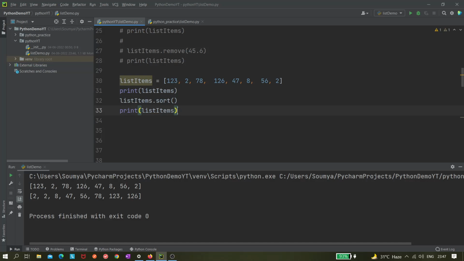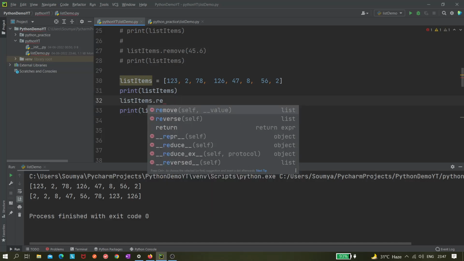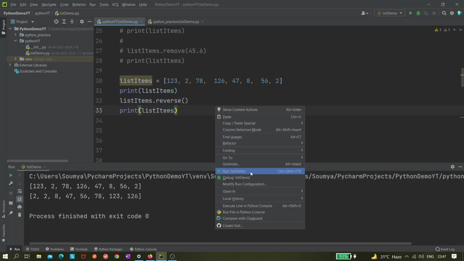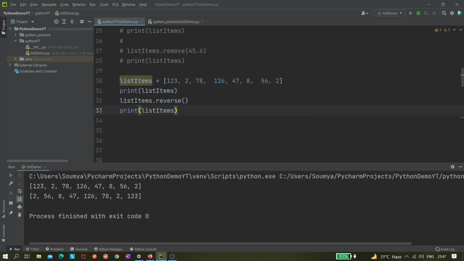Now there is a method called reverse as well. Using that we can sort it in reverse order, so it should be sorted in descending order, right? No, I made a mistake. Sorry, it is not sorting. It is reversing.